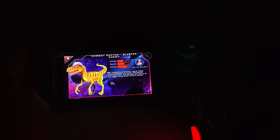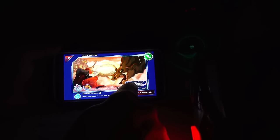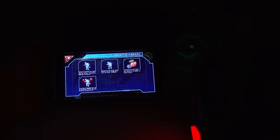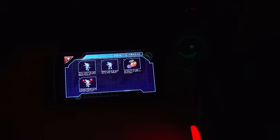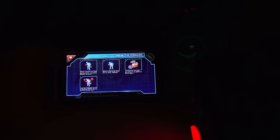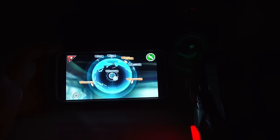Let's just see. Oh, I can look at different creatures here. Dodge out of the way of charging triceratops. Freeze to avoid walking, sleeping raptors. Oh, so here's all the things you can do. When Jarvis tells you to move, carefully sneak forward. When Jarvis tells you to stop, freeze. Jarvis will tell you when it is safe to move again. If you don't freeze, you will be detected and have to start the mission over. Sorry, that's very tiny, isn't it? So it looks like I have not officially completed the download, so I will have to just wait. Sorry for jumping the gun there.